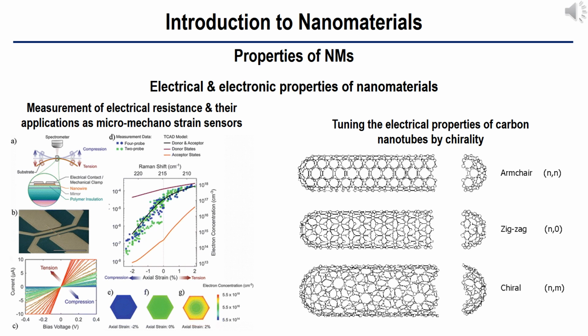In bulk materials, conduction of electrons is delocalized, that is, electrons can move freely in all directions. When the scale is reduced to the nanoscale, quantum effects dominate. For zero-dimensional nanomaterials, all the dimensions are at the nanoscale and hence the electrons are confined in 3D space. Therefore, no electron delocalization, or freedom to move, occurs.